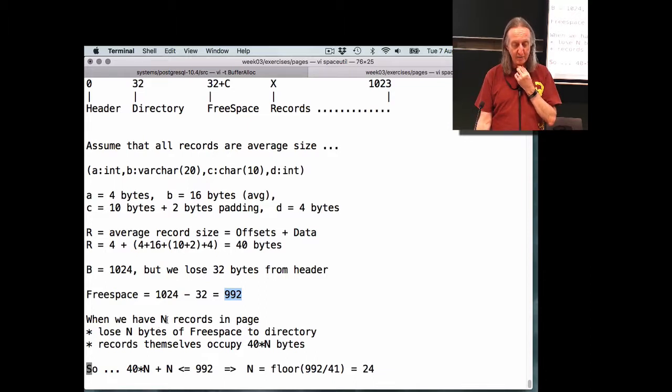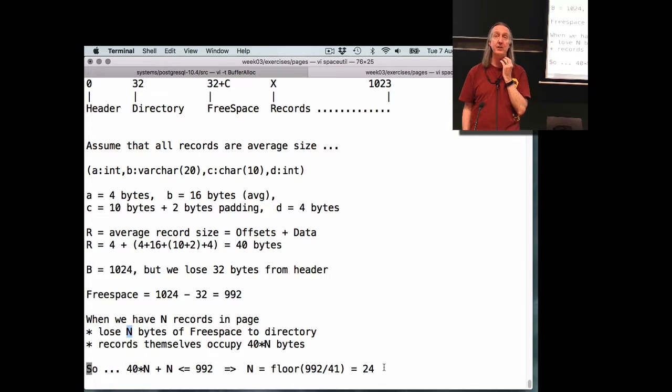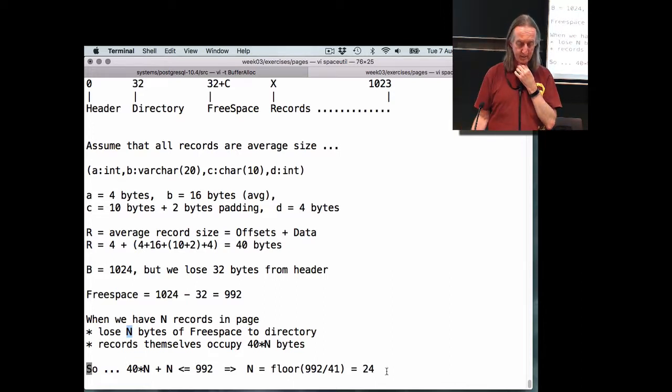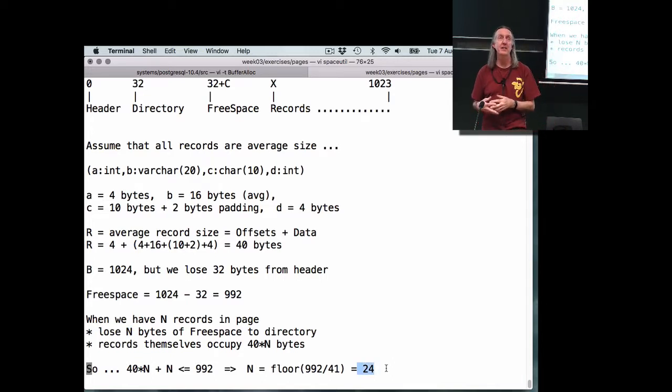If we've got n records in the page, we lose 1 byte of free space for each record that we've added, and the records themselves are that big. If you work it all out, you can store 24 records in that 1024 byte page. A value like this is not atypical, although Postgres has 8K pages, but certainly dozens or hundreds of tuples in a particular page would be typical.